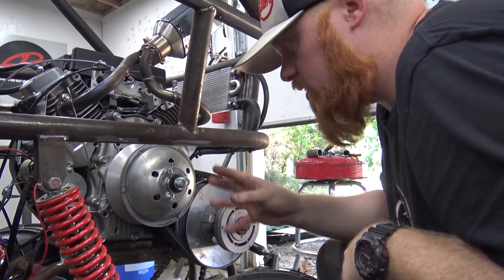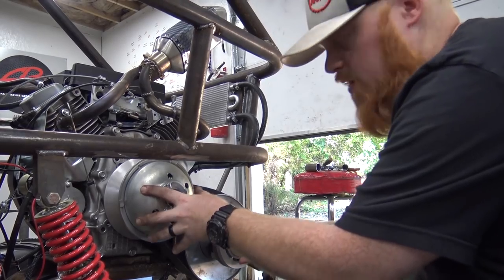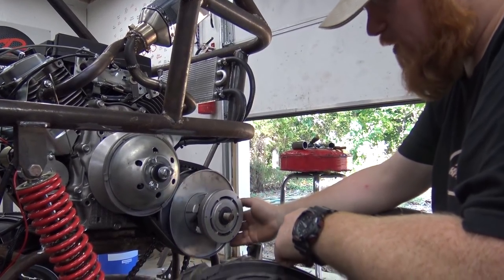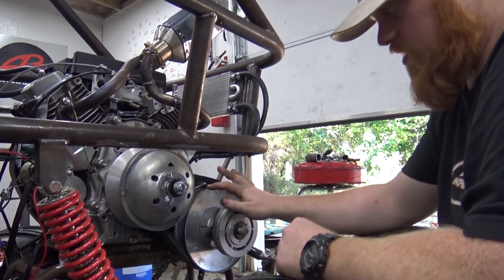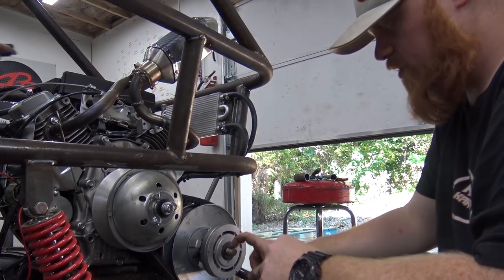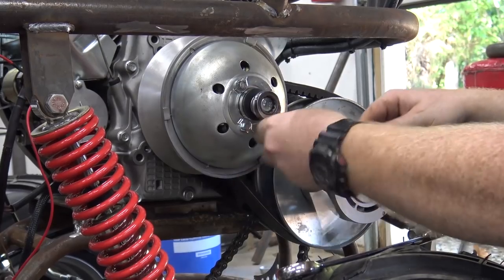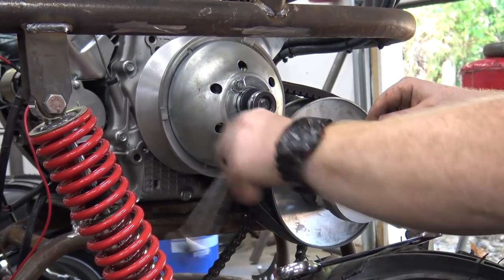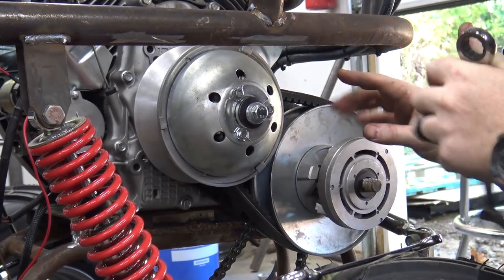So we got the torque converter on. That was a little pain because you have to put these pulleys on together. You can rotate the belt around like you do on a 40 series, but it's extremely hard, and I don't like doing that because it can gouge up your belt on the rough edges of this torque converter. We got to put the key in the driven torque converter pulley. So on these torque converters, basically you have to put both pulleys on at the same time. And that was a little headache.